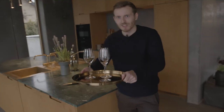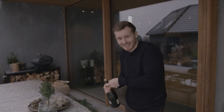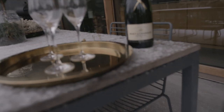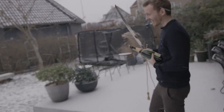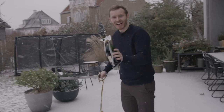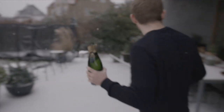Now for the main event — champagne opening with a sword! Never tried it before in my life. I'm a little excited but very anxious. If it explodes in my hands that's not so good. Okay, champagne ready — let's get the sword. Oh my god, I'm so nervous. Well, it wasn't exactly perfect, but it's my first time — it opened! Let's drink. Cheers, mate!